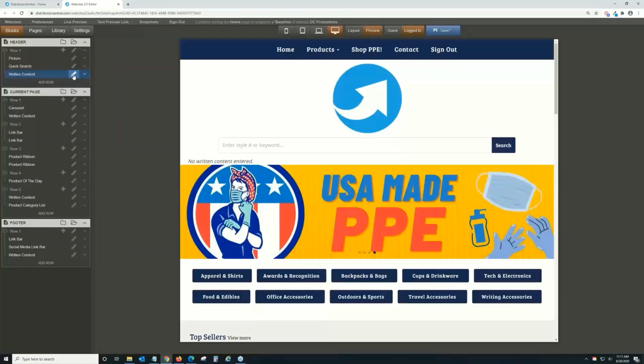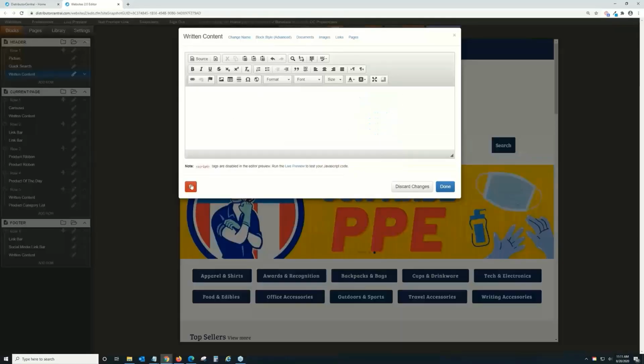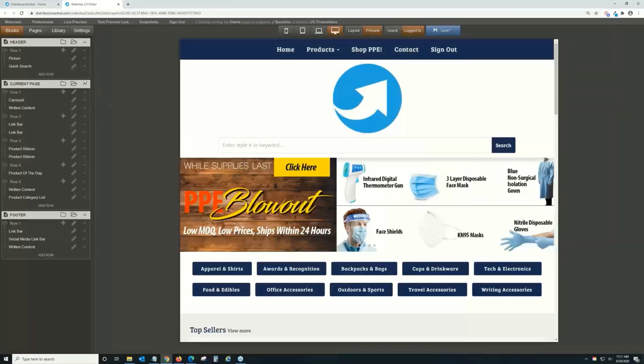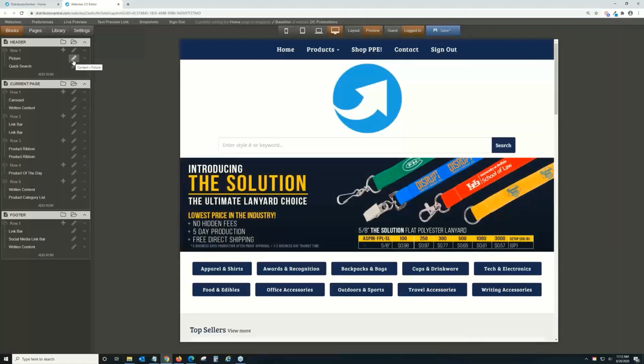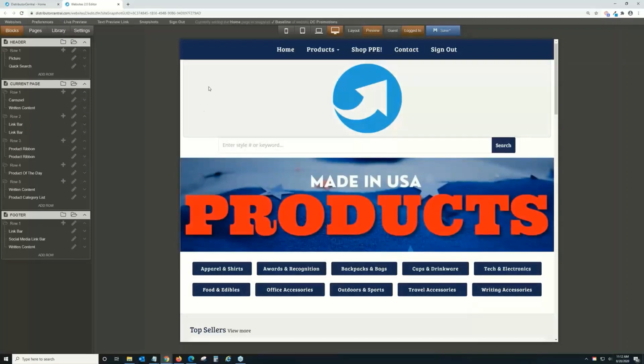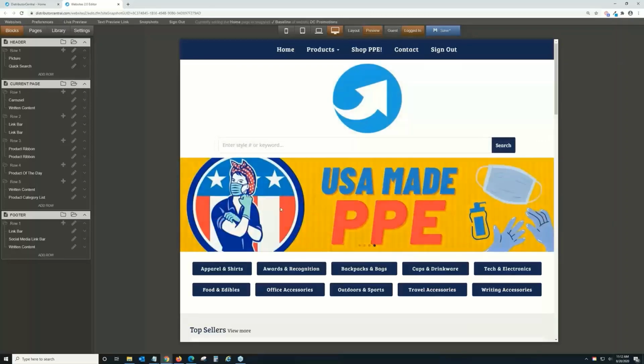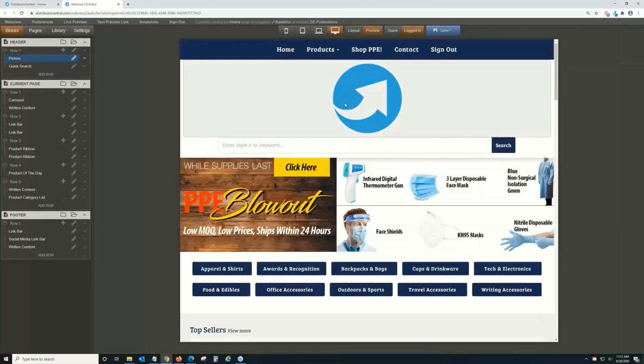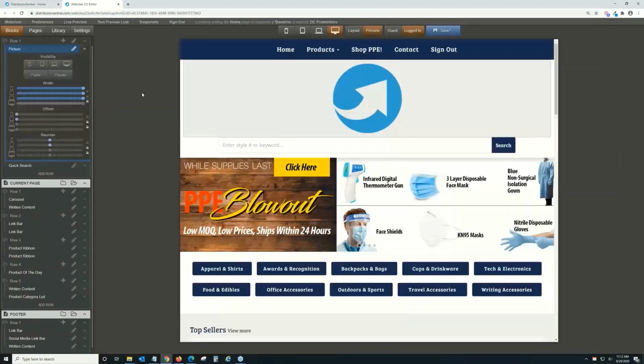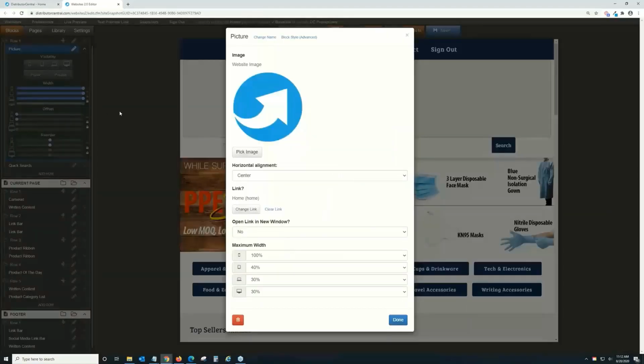So let's go back here. So let me delete this real quick. So as I mentioned, you can click on the plus to get in to edit the block, but you can also double click over here. So if you notice as I'm hovering over, it's highlighting in the background. You can see that kind of light gray box. So all you have to do is double click on your mouse and it'll pull it in, or you can come over here and click on the pencil.